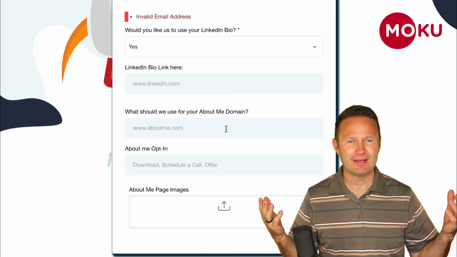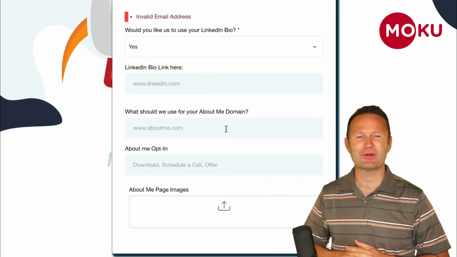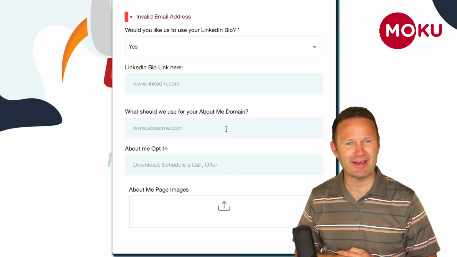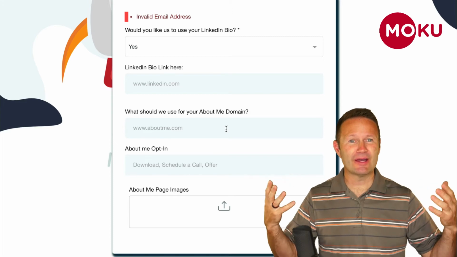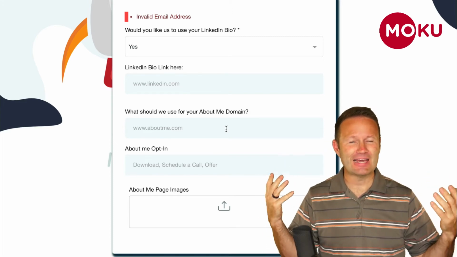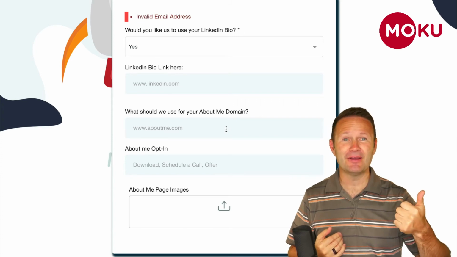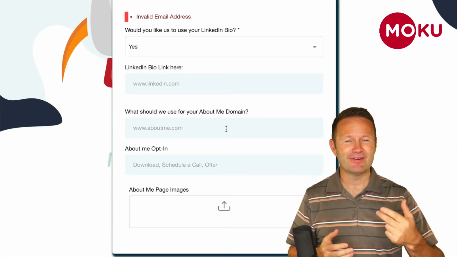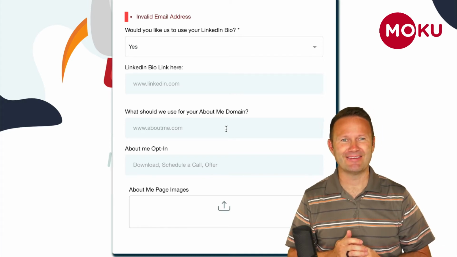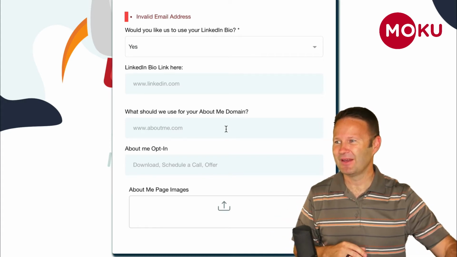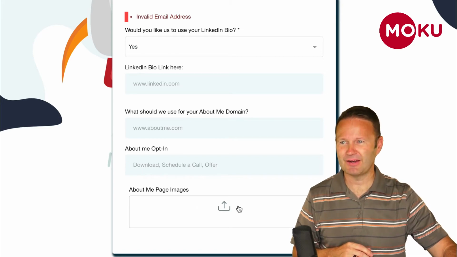Okay, what is an opt-in? An opt-in is a page where, you guessed it, your people can opt in to an offer that you might have, or a downloadable PDF, or a quiz, or anything you want them to go to where they have to register their email, name, and phone number. That is what we lovingly refer to as the magical opt-in. Okay, once you get that figured out and you have some images, you want to post them up in here.